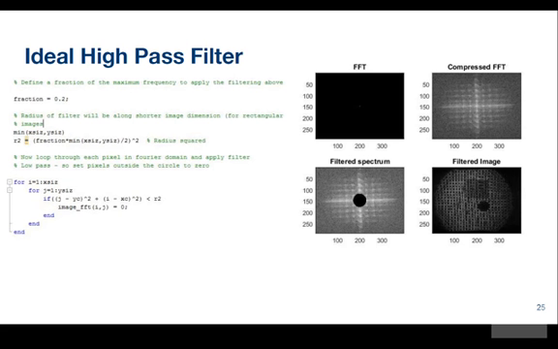So here we're enhancing. I should probably make it clear: we've done an inverse Fourier transform of this filtered spectrum. You can see what we're left with is the sharp detail, the high frequency information that's in the image. And that's how I've implemented it. It's exactly the same, except we've flipped that sign around.